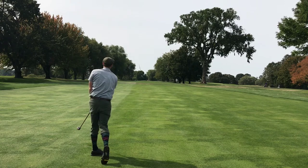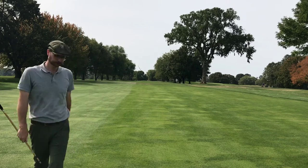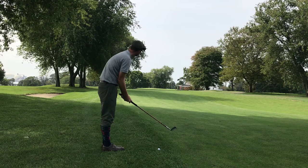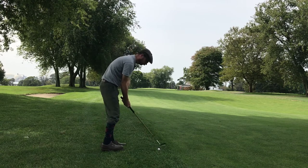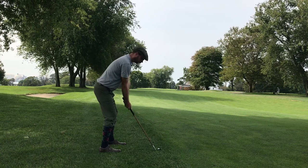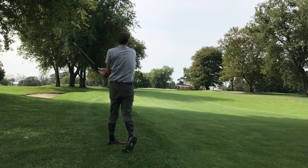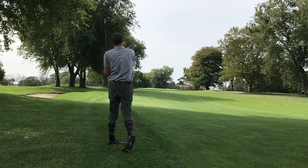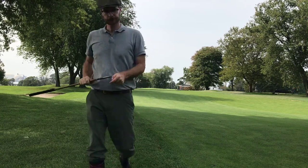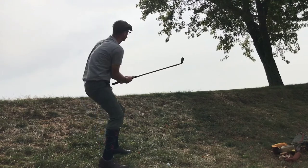And that sound right there is one of the main reasons I play with hickory clubs. I love that sound. Also worth noting is that I had a bit of an audience on that shot, and it's always nice when you hit a good shot with the hickory clubs with people watching. So here I'm off on the left rough a little bit, using the 36-degree mashie. Got pretty good contact there, but I ended up pushing it right and down a pretty steep grade, which set up this awkward chip back into play.